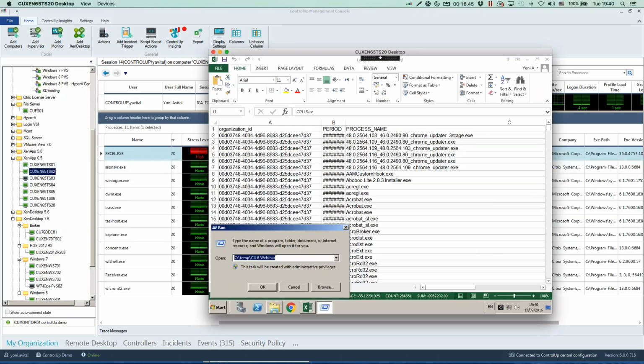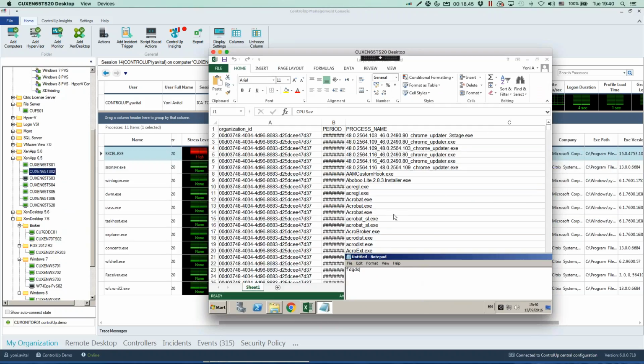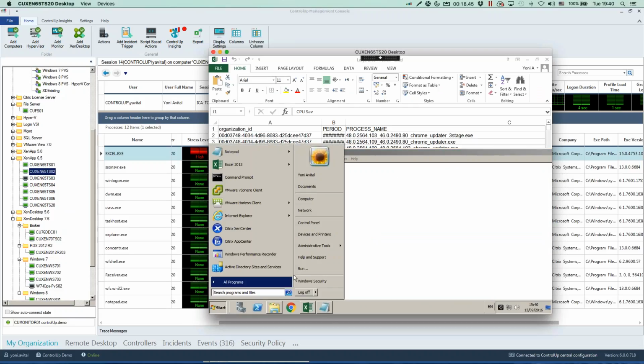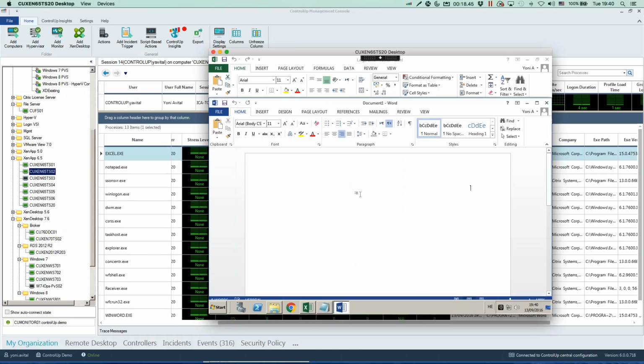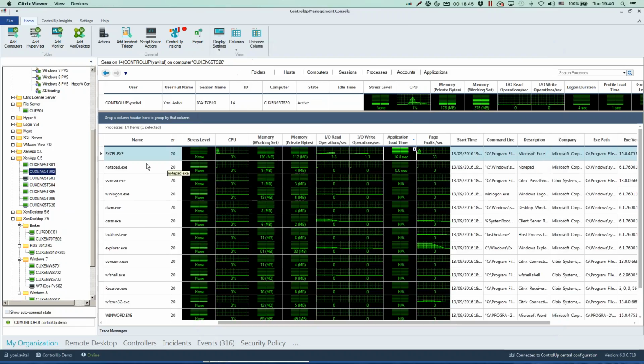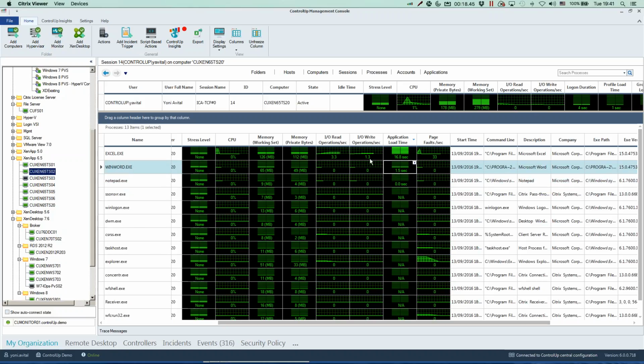And now we can do this for basically any user mode app. I can open Notepad in here, and Notepad is really fast, so it opens in basically 0 seconds. I can open Word, and as long as I'm not opening a massive file, the load times will be pretty quick. If I go back in here, you can see that Notepad recorded the load time, basically 0. In a couple of seconds, we can also see the load time for the Word app. This is great for figuring out another layer of the user experience by looking at the apps he's running in real time and the load time for each application. Now we can see the Word application took 1.5 seconds.